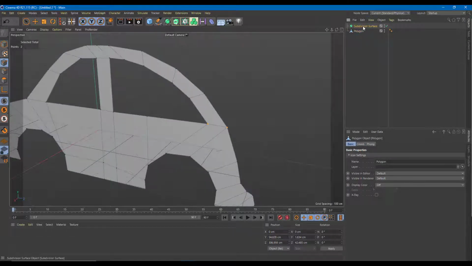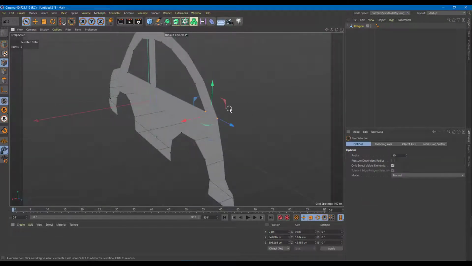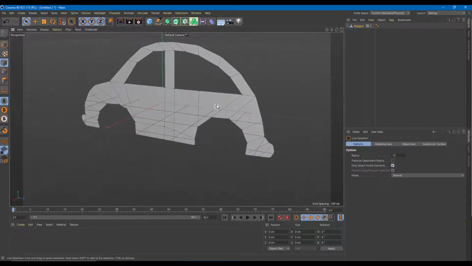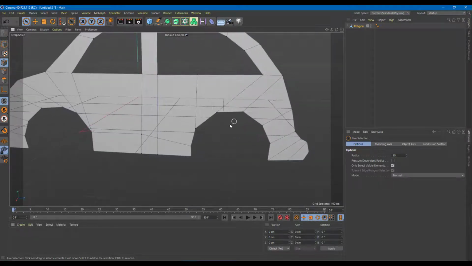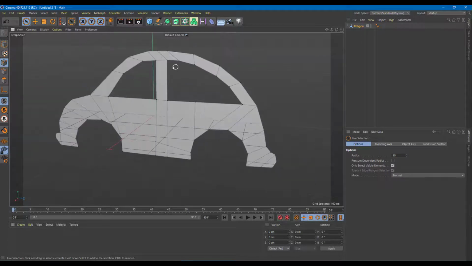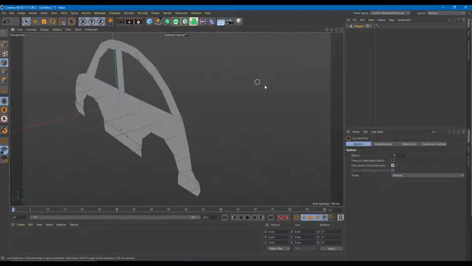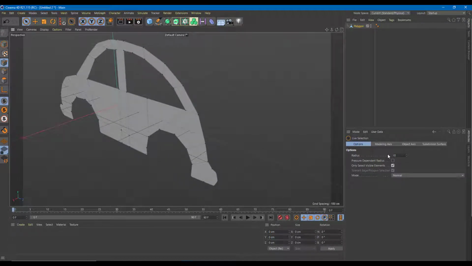So I'm just going to drag it out. So now what I want to do is extrude this shape out. So I've got the basic car shape, as you can see, by tracing out everything just like that. I can also work around with the details, but we're going to leave that for a while. But I do need the details in the window, so we're going to leave that for the future. So now I'm just going to extrude this out a bit.